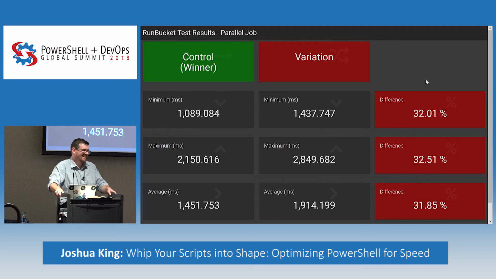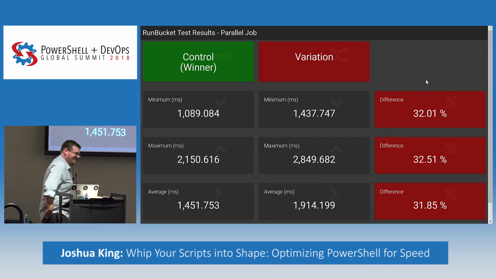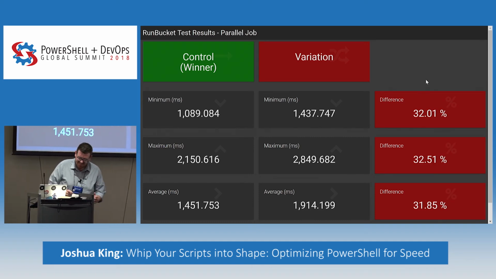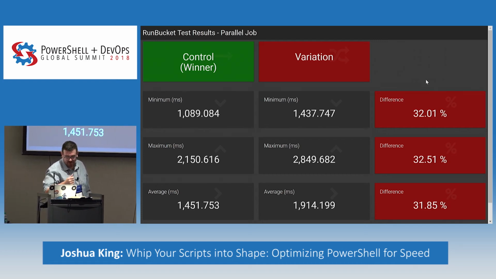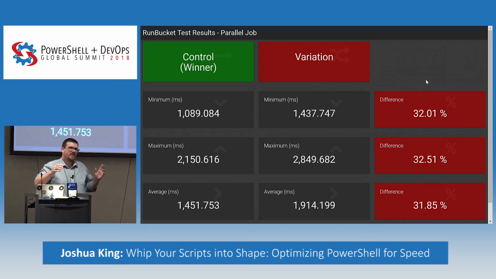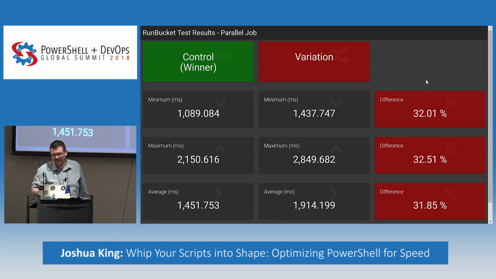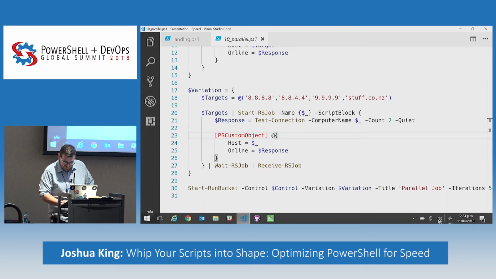I'm not on the internet. So I'll talk through this one. Generally, what you'd see here with 4 hosts and 2 echo requests is that it'll take about 8 seconds to complete the control. And the maths works out that it should take about 2 seconds to complete the variation because it's doing all 4 of them at once rather than 4 of them in sequence. Didn't think about signing into the Wi-Fi. In fact, airplane mode.